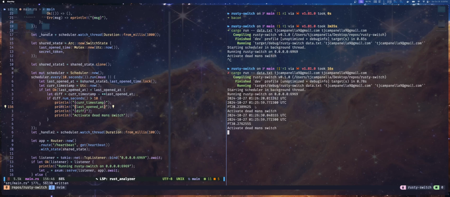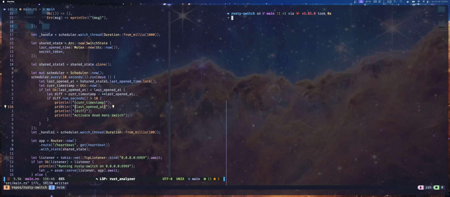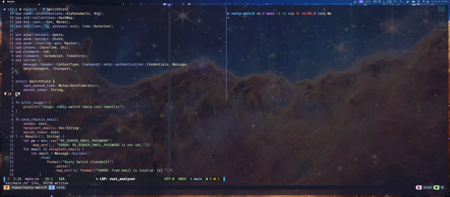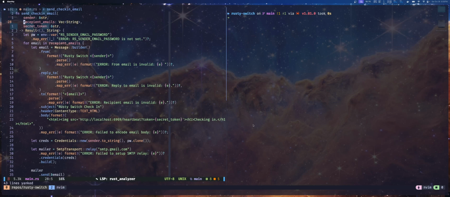Yep, so it's saying there's a diff of 20 seconds, activating. Okay, so everything's good there. Now we have to actually write the function that sends this out. So it's going to be very similar to this one, our check-in email. So we'll just copy and paste this for now.